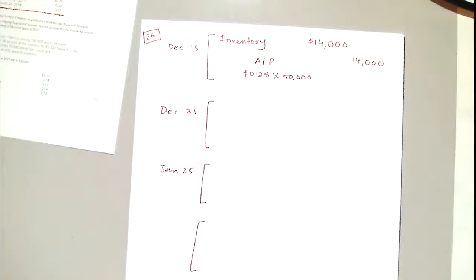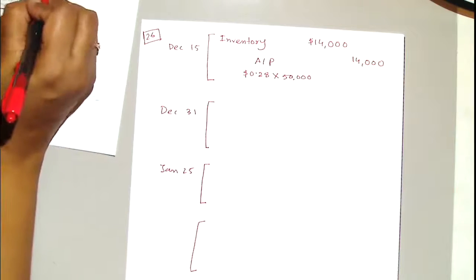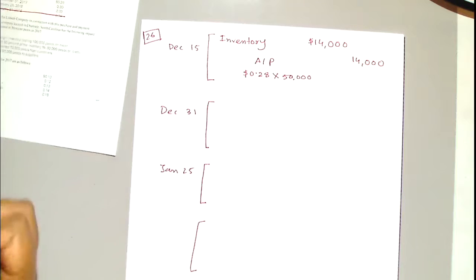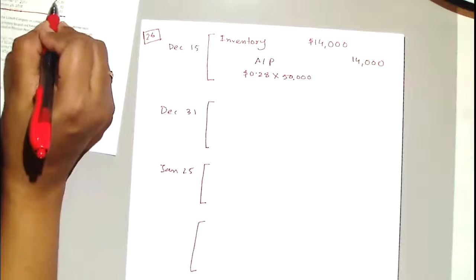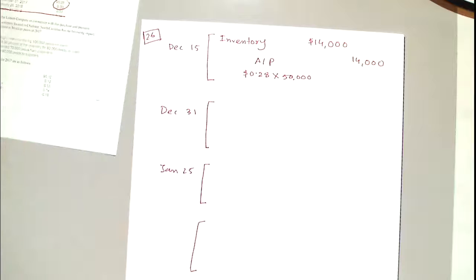Next, check December 31st. You need to check the gain or loss. So now you purchase. Purchase means you have to pay. Check the values. Does the ceiling value go up or down? You have to pay this time. The value goes up. You have to pay that, but the value goes up. So will it be a loss or gain for you? It's a loss, right? You have to pay more. So if it's a loss, will the loss be debited or credited?